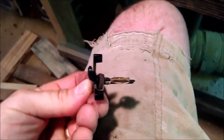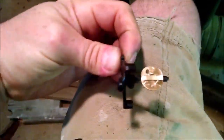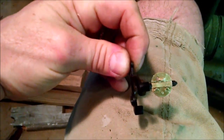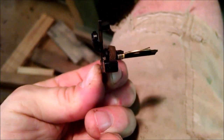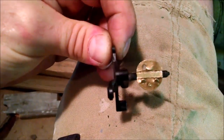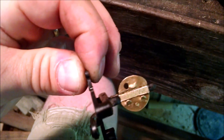So you can see it just slips in there real good. For now it's holding. It sits flush. It's not going anywhere. I mean, I can't wiggle it off, so I know it's not going to get sucked through. That's what these little chads are for, to keep it from getting sucked when it's sideways, getting pulled out of that little groove, because originally that's all it was, plastic. So now I got to try to drop the butterfly down in the hole there, and then line this thing up with it and see how that does.